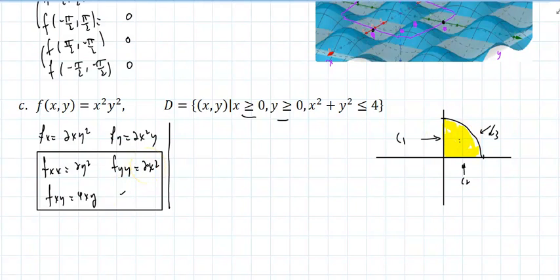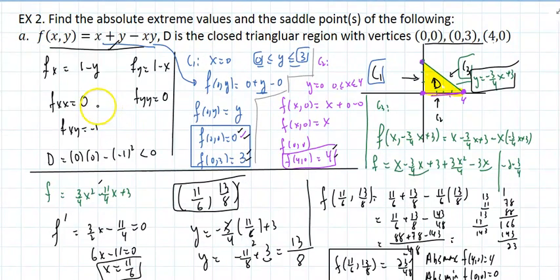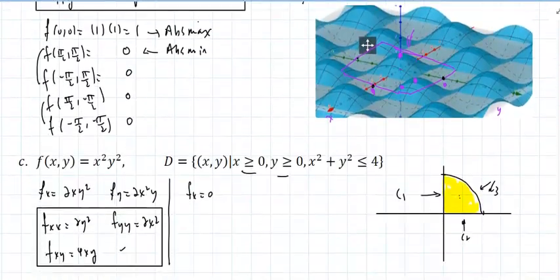Here, I do have to worry about it a bit. Well, let's see how this works. Where is f sub x equals 0? So again, on this problem right here, I didn't worry much about those because they told me there's a saddle in the middle or inside of the region. I don't have to worry about it.